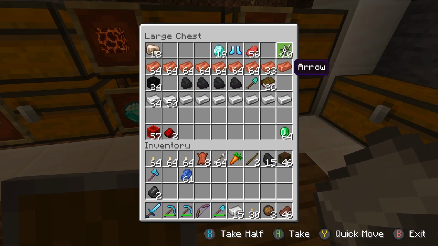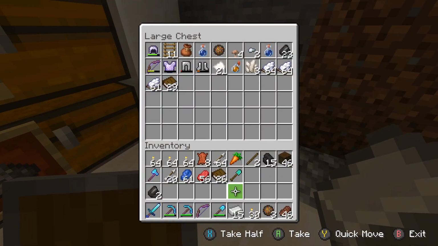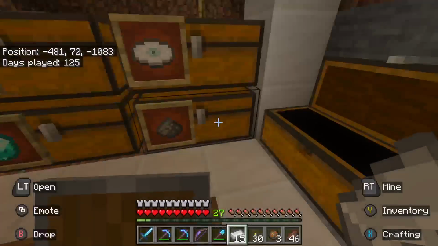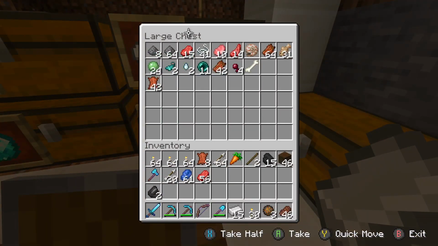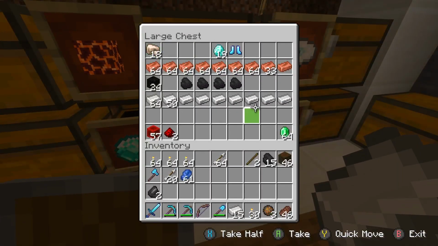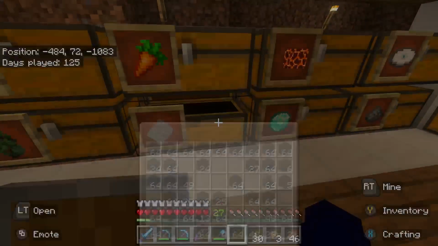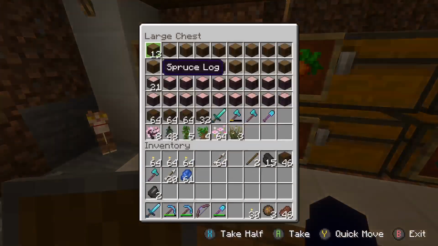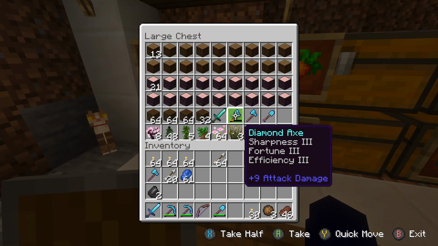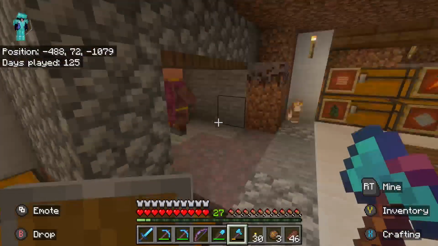That's not where that goes. Any of that stuff goes either. You can tell that I've just been running around. Throw that stuff in there. Throw this in there. Put a carrot in there because I can't be arsed. And there we go. Alright, we've got some inventory space. Now which one of these did I put my axe in? There it is. See, we could have a sharpness 4 axe, just not really what I was going for.